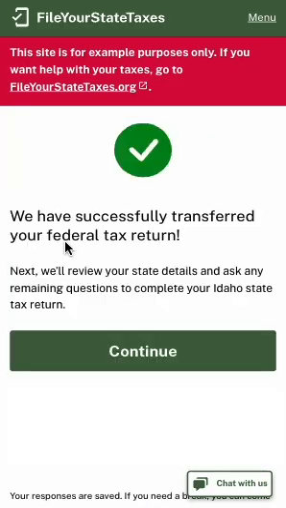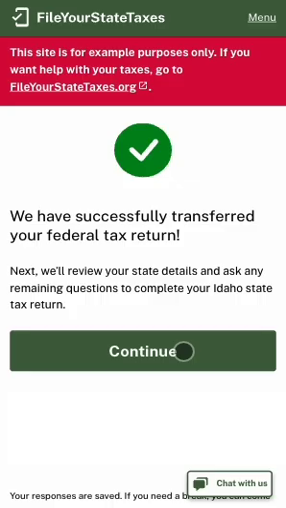Note that taxpayers can only import their data once their federal return has been accepted by the IRS system, which usually takes just a few minutes, though it can take longer on busy days. For this demo, I filed federally as married filing jointly with one dependent, and with 2 W-2s, interest income, and Social Security income, and I claimed the child and dependent care credit.